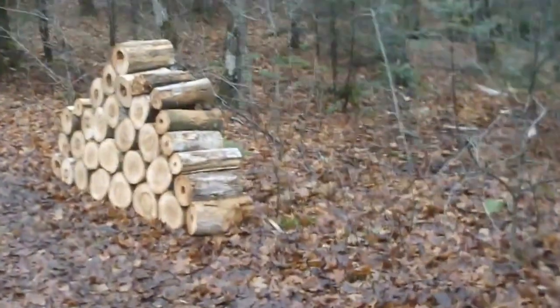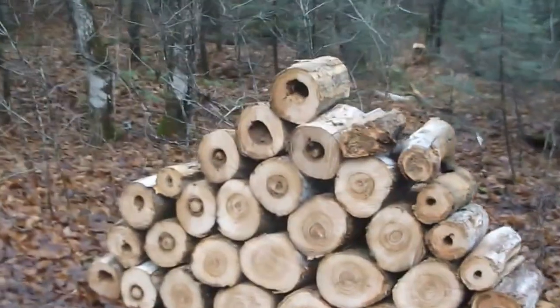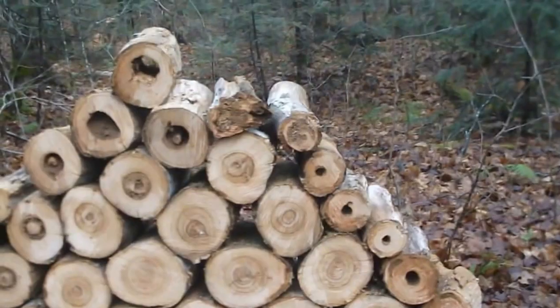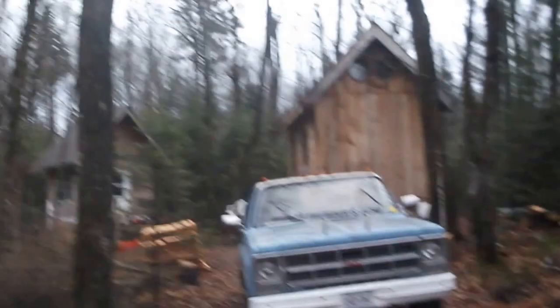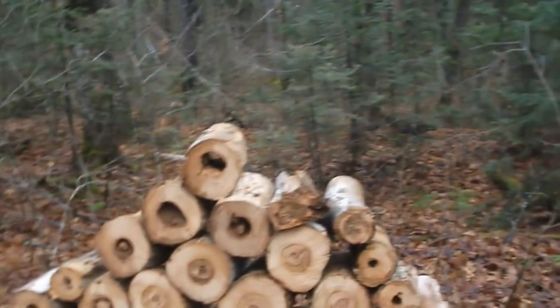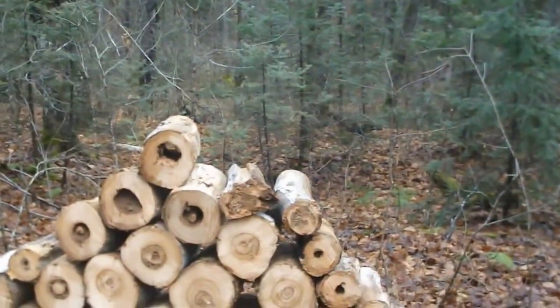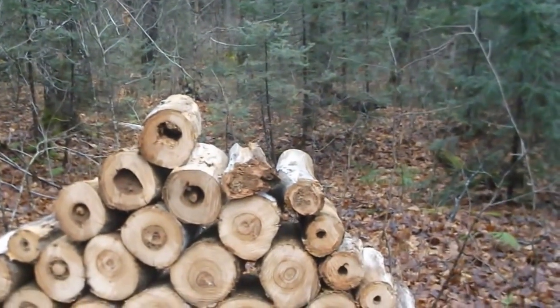Well, there it is, hauled out. I decided to get it done before my coffee. So, yeah, that'll give me a couple of days of burning. Gonna haul it over to the tiny house off-grid cabin as I need it. It's fine sitting here, it's not in the way. Anyways, coffee first, think later. I'll be back.